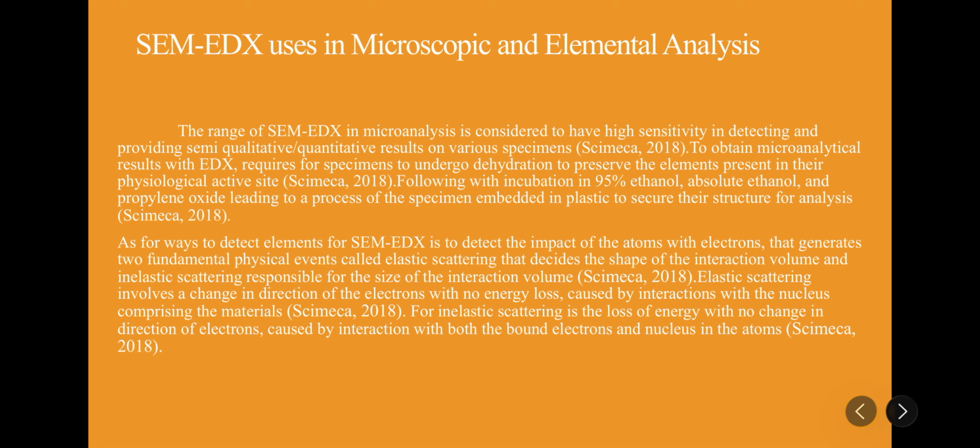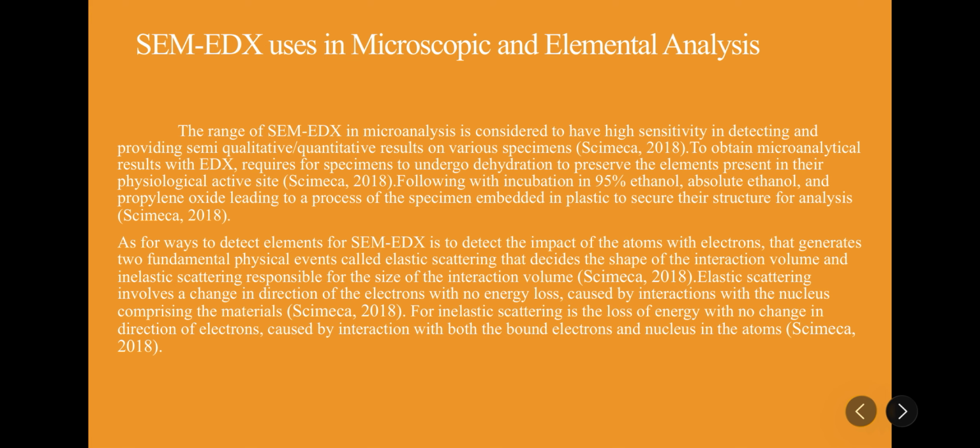SEM-EDX uses in microscopic and elemental analysis. The range of SEM-EDX in microanalysis is considered to have high sensitivity in detecting and providing semi-qualitative and quantitative results on various specimens. To obtain microanalytical results with EDX requires specimens to undergo dehydration to preserve the elements present in their physiological active site, followed by incubation in 95% ethanol, absolute ethanol, and propylene oxide, leading to the process of the specimen being embedded in plastic to secure the structure for analysis.